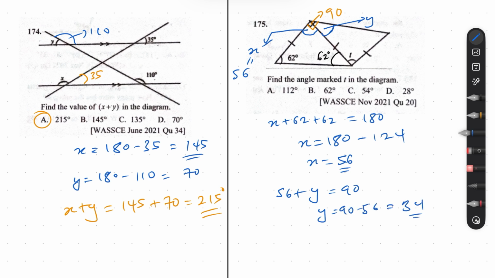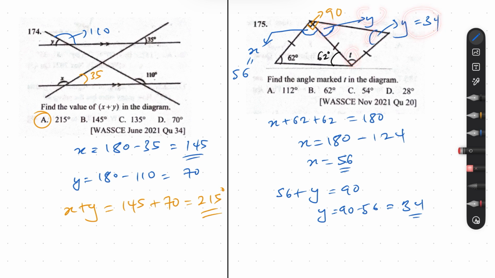Okay, cool. Also, we've been told that this line and this line are the same, right? So that means this is also an isosceles triangle. This triangle is an isosceles triangle. That means two of the angles are also the same. That means this angle is also y, right? And now we already know y to be equal to 34. So to find t, we add all the angles together and equate it to 180.